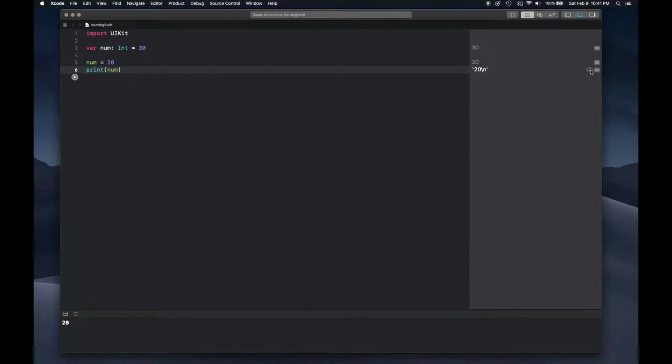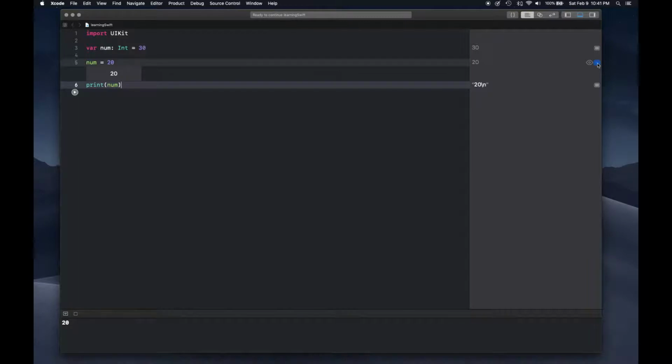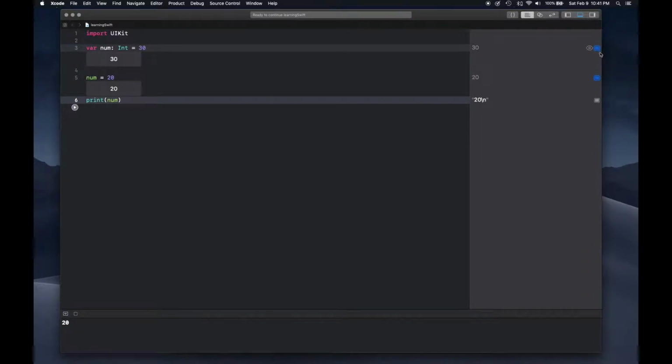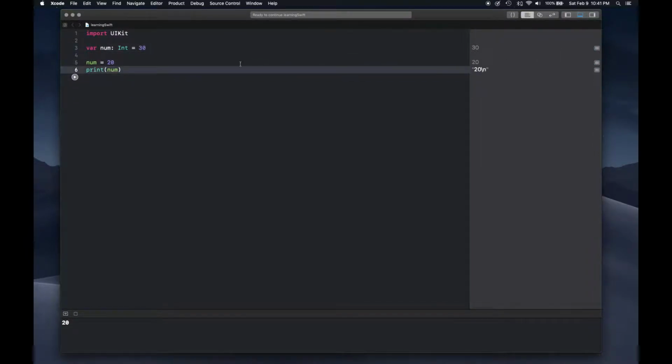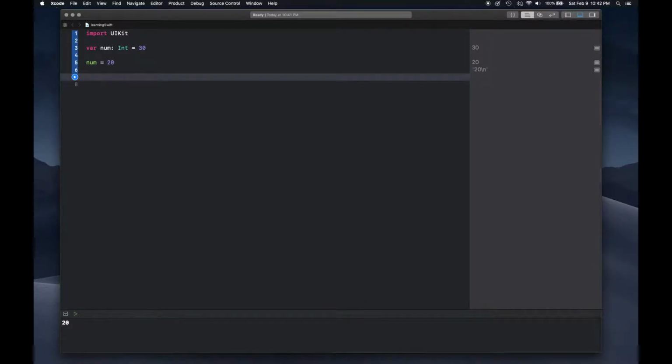Now if you click on this I, you're gonna see those values show up in this little dialog. And if you click on this button, it's gonna show you the value right underneath inside the playground. All right, so that's good enough for playground. Let's resume back to the variables.